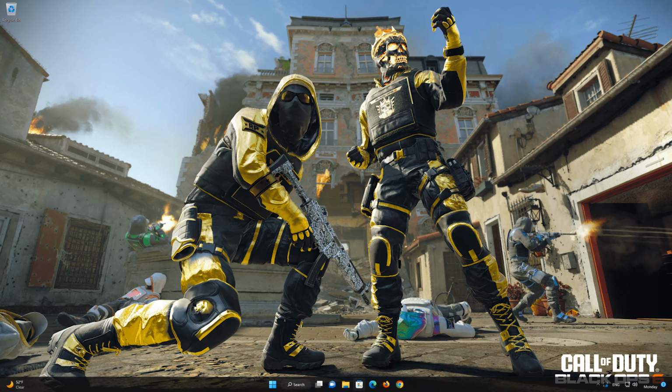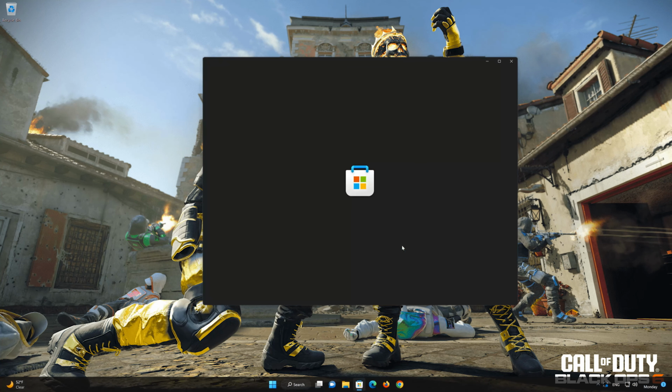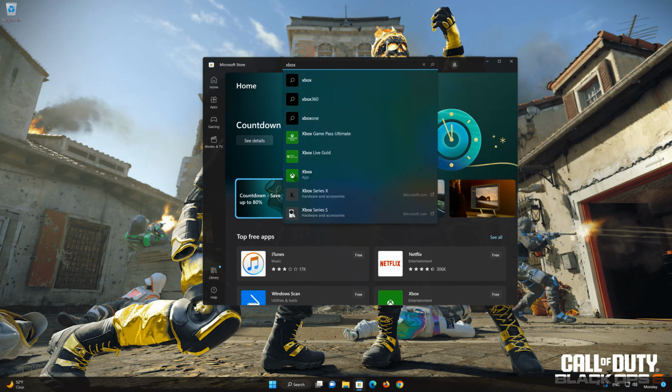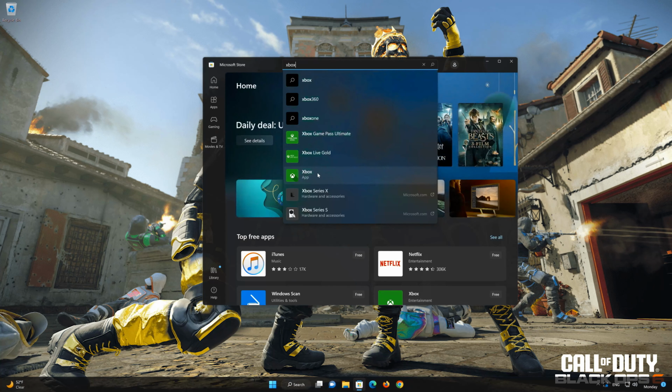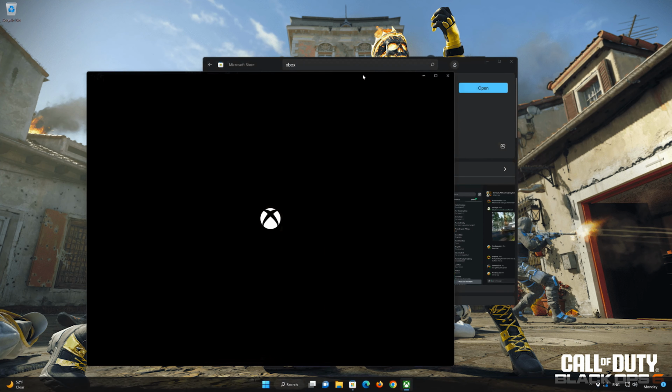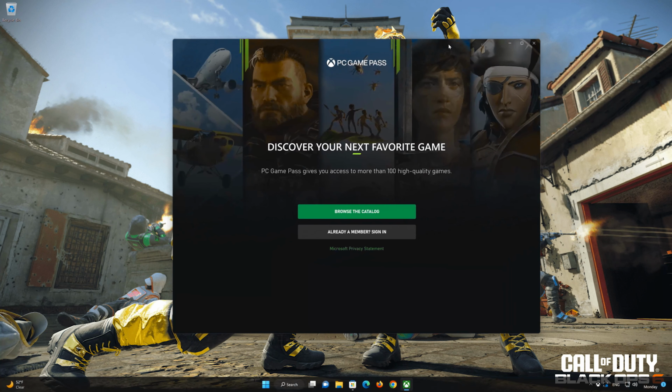Close your Windows settings. Search for your Xbox app. Select Xbox app. Press it. Wait for the app to be downloaded and installed. Press Open. Sign in to your account or press Browse the catalog.